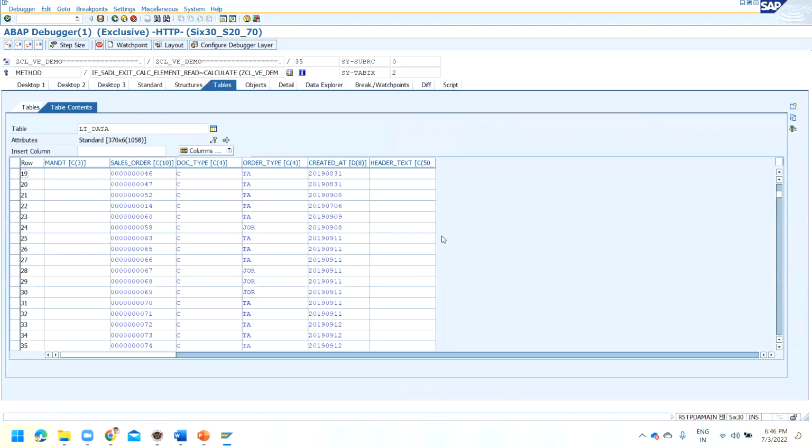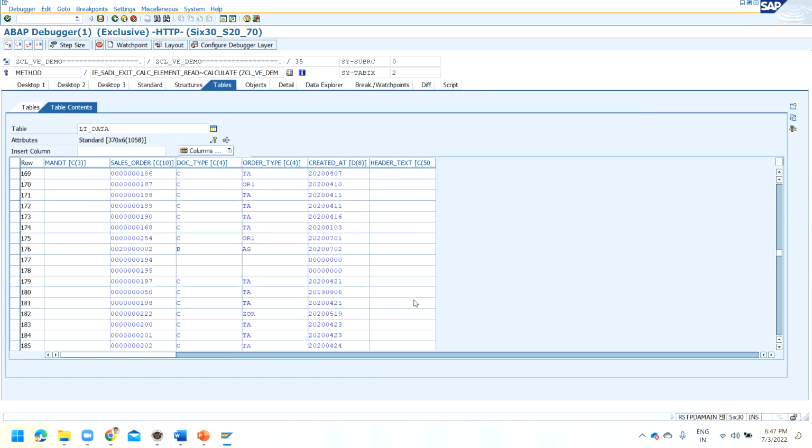And now let's see. So there are no records, right? Means there's no header text maintained in all of them. I have maintained it just for 106 and 107, for two sales order headers. So for those two, it should be present. Okay, 106 and 107. So I'm just checking.